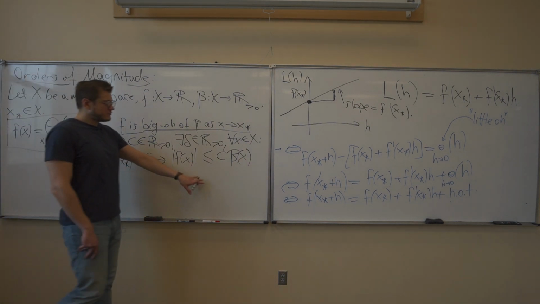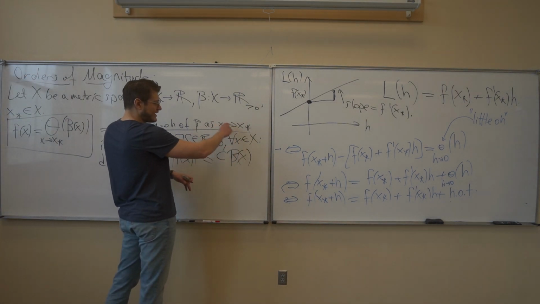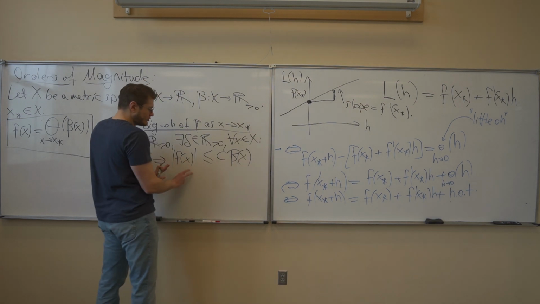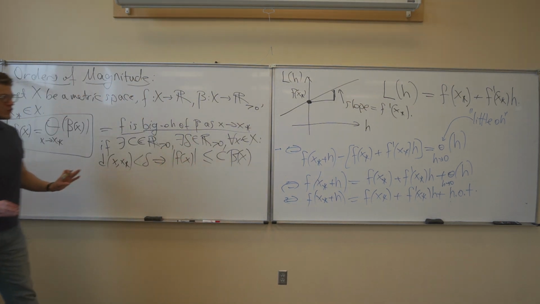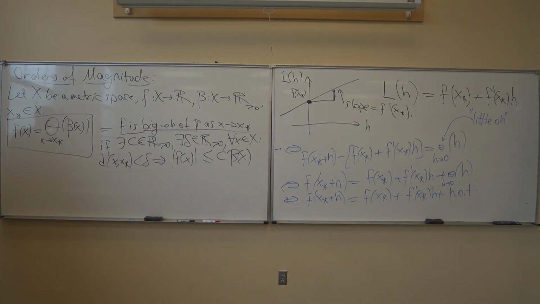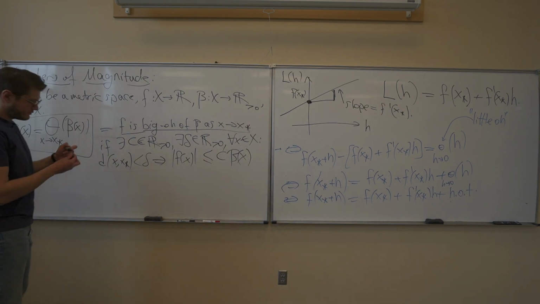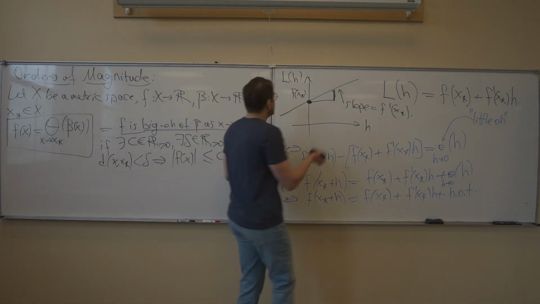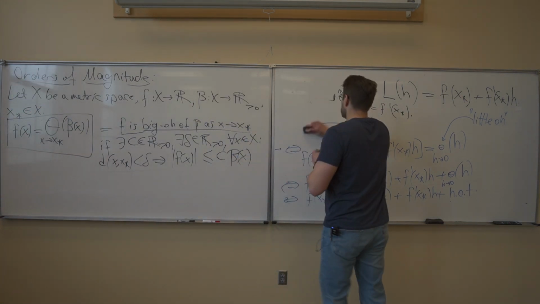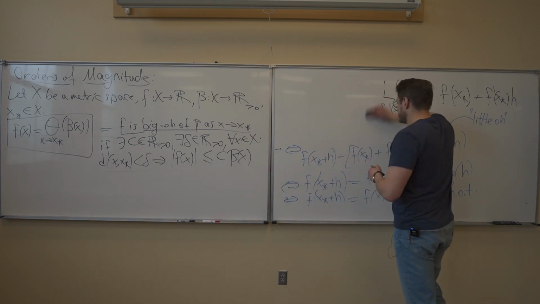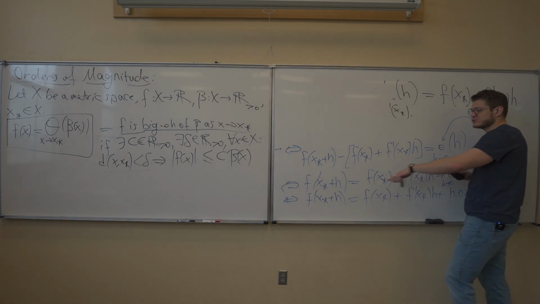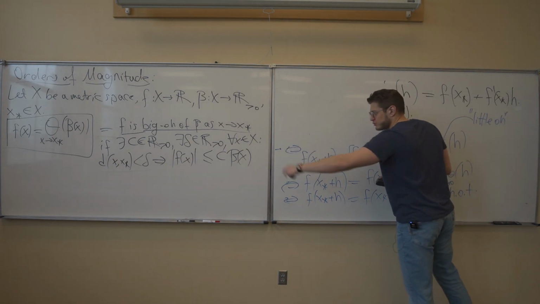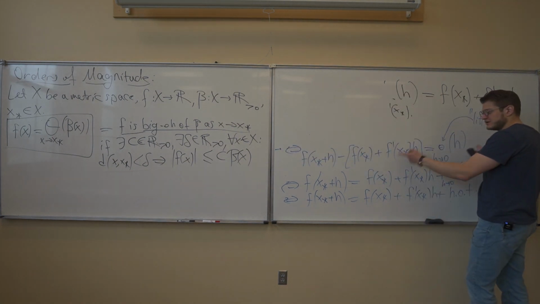So what does this mean? This means that as you're taking x closer to x star, you don't know what f is exactly, but you actually have an upper bound at the very least. You have a control. And then I'm going to say that f of x is little o of beta. Let me write it here. I'm just going to abstract out this definition. In other words, I'm going to define little o in such a way that this equivalence between what I wrote before about derivatives and this is true.